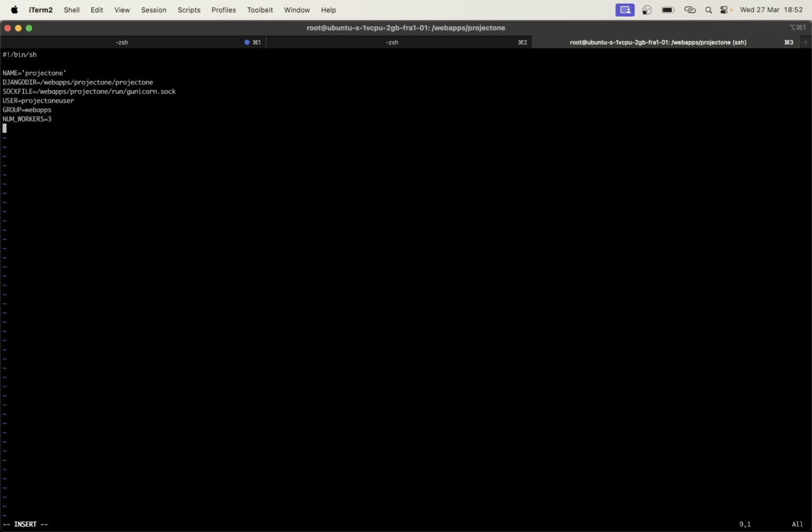And then which settings file to use? So DJANGO_SETTINGS_MODULE equals project1.settings_prod. So that just points to that file.